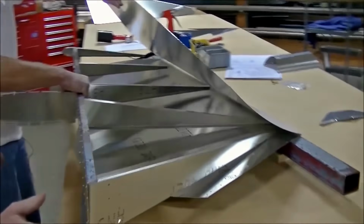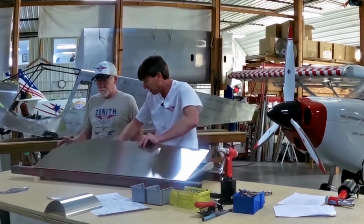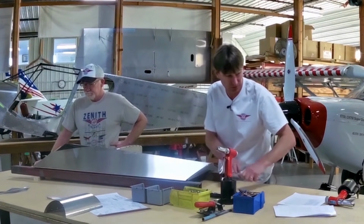I'm just going to position the skeleton inside the spar, or inside the skin. And probably what I'm going to do is cleco the top section first, and then we'll cleco the bottom section. Now, what's going on here?